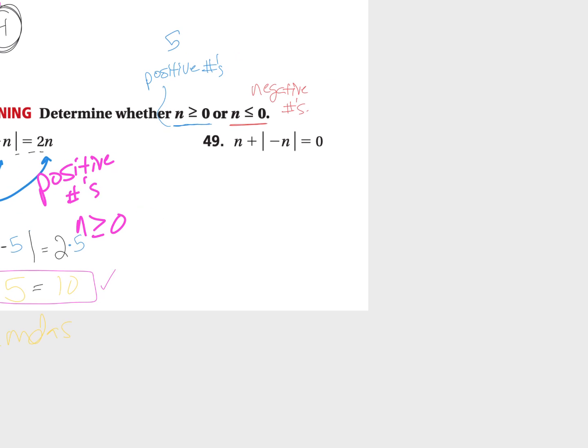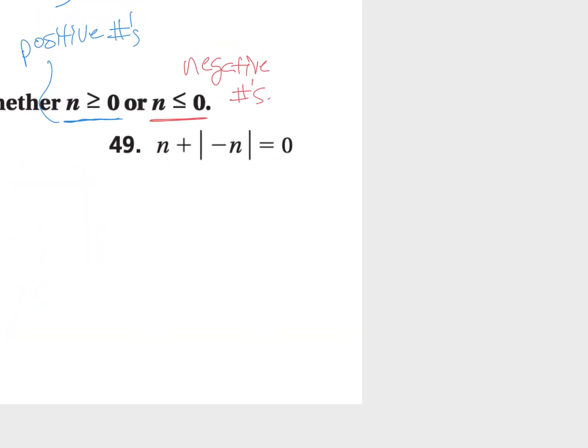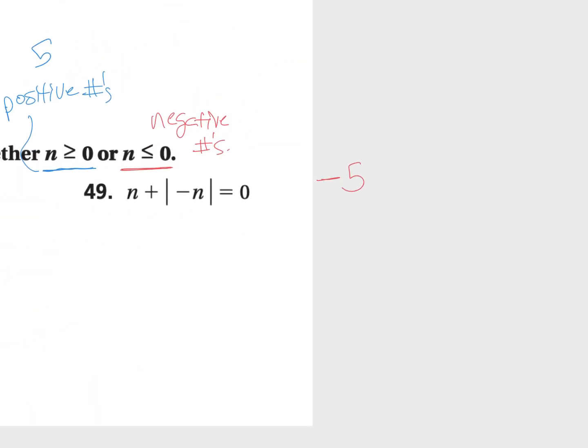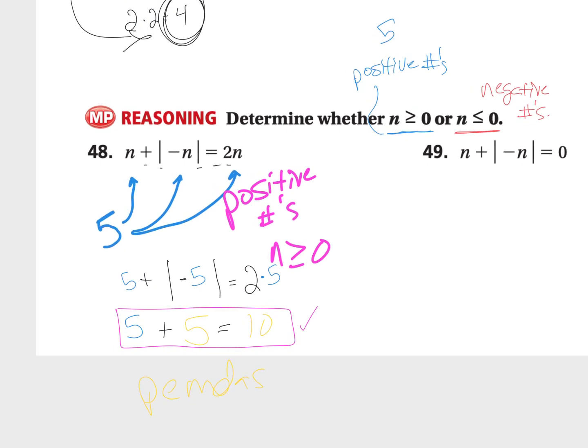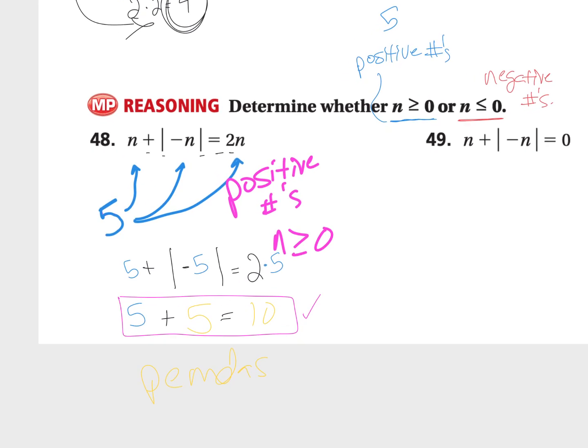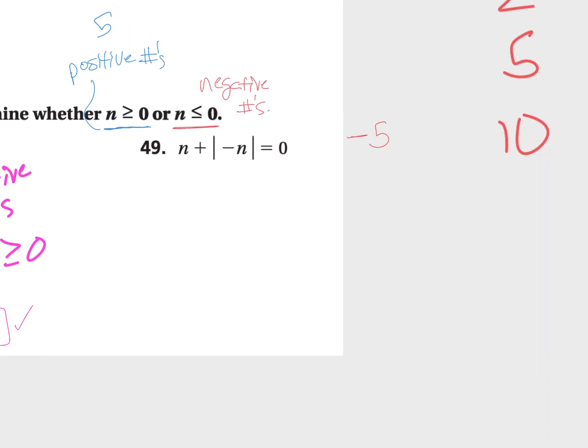And then for 49, let's just go ahead and pick a negative number. How about like negative 5? Notice I'm going to like certain numbers. Some numbers that are nice to pick are, check this out. No. I don't like to pick those because I don't think they work really well. So why not 0 and 1? Because sometimes when you plug them in, they don't exactly work. Like for example, over here, if you plugged in 0, you would get 0 plus 0 equals 0, and that would work. And over here, it would work also. So are they both 0? No, that's not how it works.